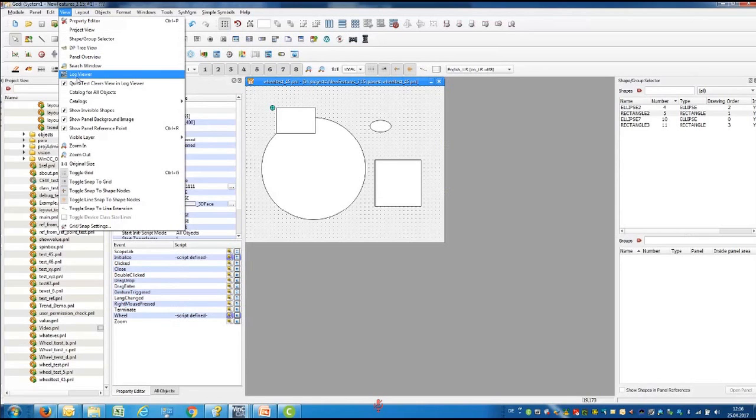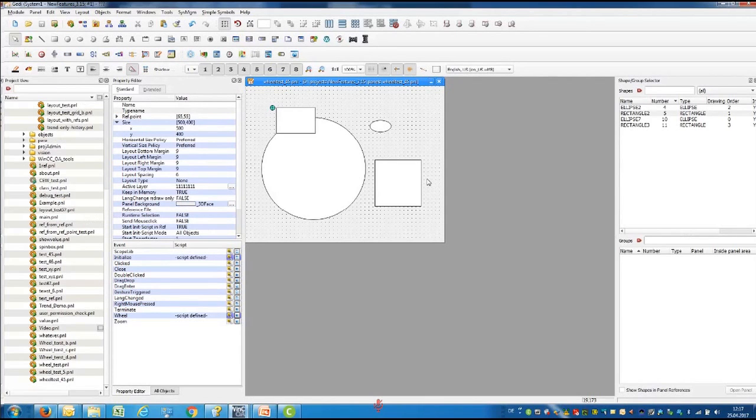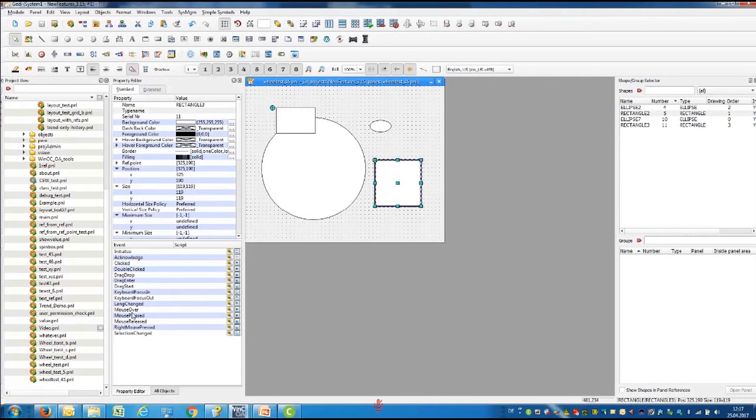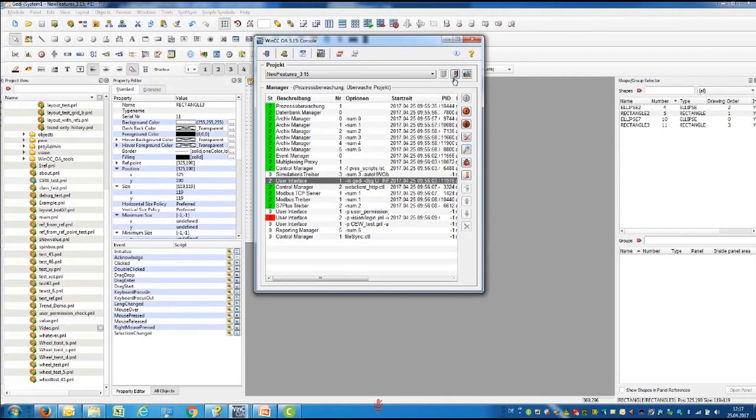Okay, and then this cool feature will work. And of course, another cool feature is when you use the log viewer for KDE, you can double-click error messages and it will automatically highlight the object and open the respective panel, and highlight the object where the error comes from. That is a feature you don't have when you use the log viewer from console.